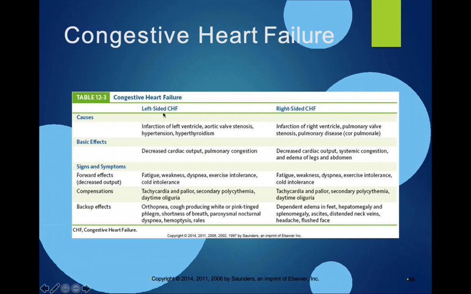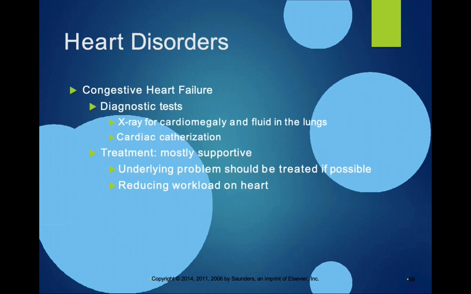Okay, so this is a great little chart comparing left-sided heart failure to right-sided heart failure. But I think you have a pretty good understanding from the diagrams that I showed you before. In terms of the diagnostics, X-ray will show cardiomegaly. Also, an X-ray can show fluid accumulation in the lungs because the apex of the lungs should be pointed. It's blunt. It looks flat due to the water accumulation that takes place there.